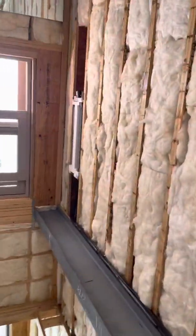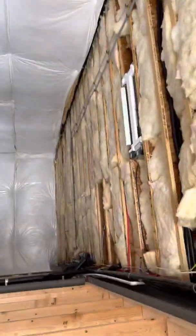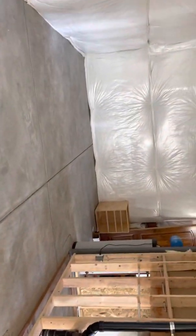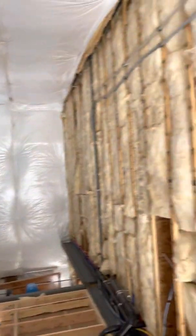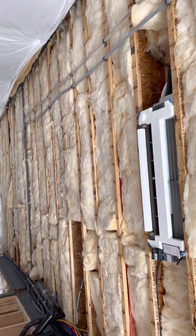We have this unit here, this unit here, and then this unit here. This is going to be a golf simulator room, so there's going to be several people in here hacking away at the golf clubs. The blade is directional that way, so it's going to be doing its thing.